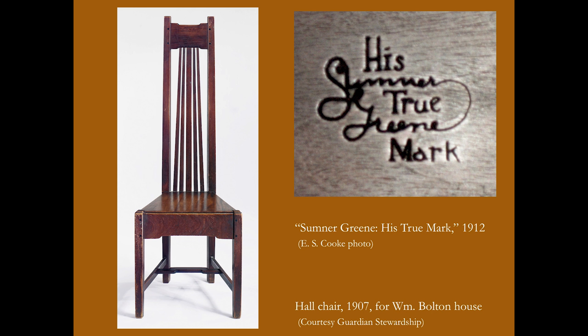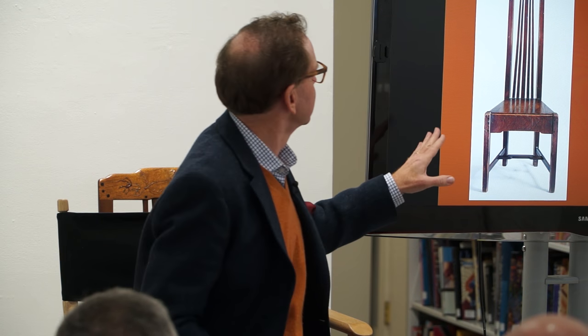This deceptively simple-looking chair probably drove a couple of makers stark raving mad. You've all seen Frank Lloyd Wright's spindleback chairs that have dead square spindles that are completely straight. This is none of that. This is really everything that's not. Each one of these is a kind of pinched diamond shape in plan, and then morphs into a kind of spatula towards the top where it fits into the crest rail. Really difficult to do. Today it's done without batting an eye, but to get spindle one to be the mirror version of spindle five over here, and two the mirror version of four, is no small feat.